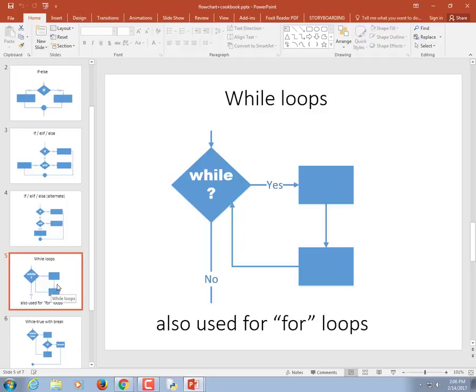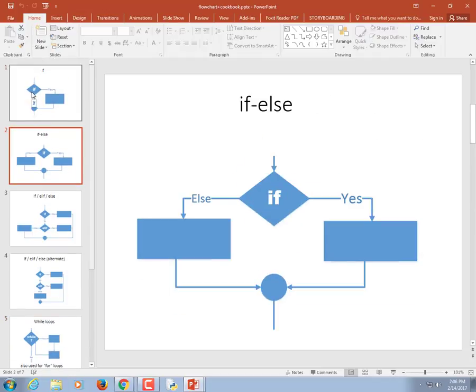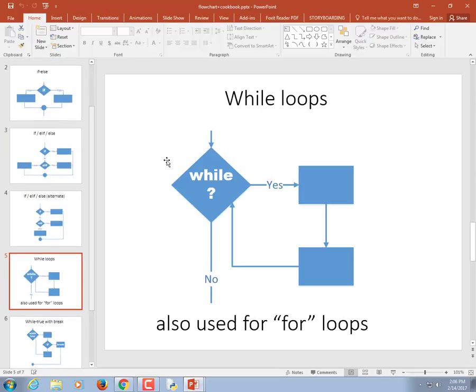And then there's the while loop. We may have brushed upon this a couple of times, but we're going to talk about it more. Check out an if up here. There's the if. If this is true, do something. Else, do nothing. While works like this. If this is true, do something, and then come back up and check the condition again. And if it's still true, do something else. If it's still true, do something else. Finally, when this condition becomes false, it can fall out. Then we're done with it.